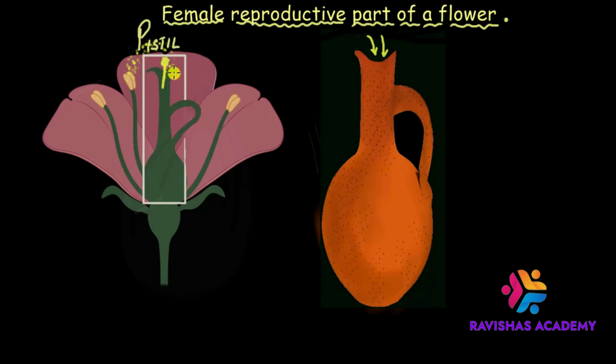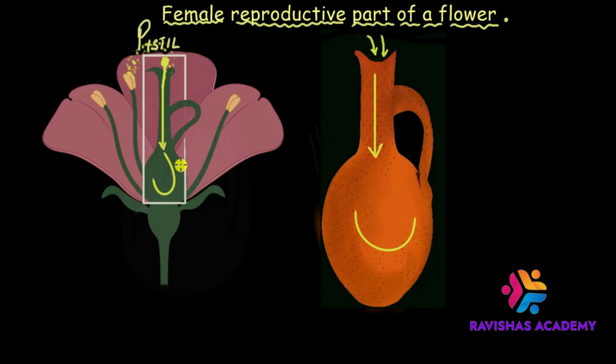Now, the water will rush through this long, slender neck that it has. Even here, the pollen will move down this long, slender neck that it has. And then the water will be stored here in the jug. And in the case of the pollen tube, it will do the fertilization somewhere here in the broad, swollen area.